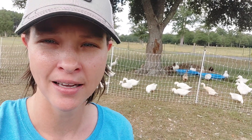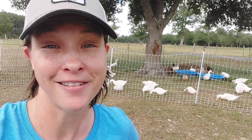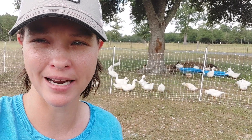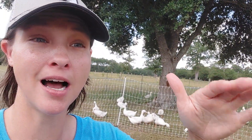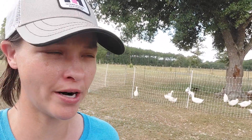These guys have a nice little pile of hay left over from last year to get bugs, forage, and hide their eggs in. Then they have their pools right there, so they're just living it up. It is actually a little overcast today so it's not so terrible. I do change out their pool water throughout the day — one, to keep it clean, because ducks never like clean water, and two, to keep it cool. Now we're gonna head out to the cows.